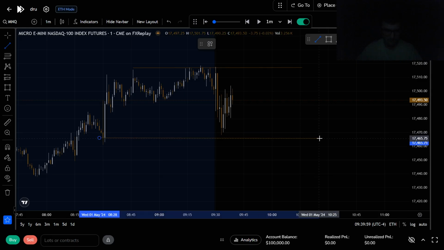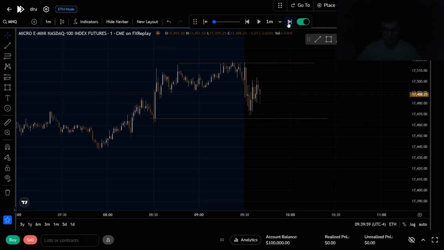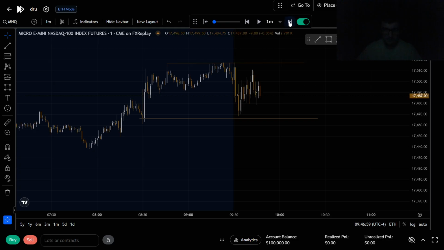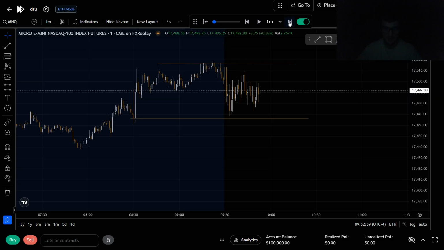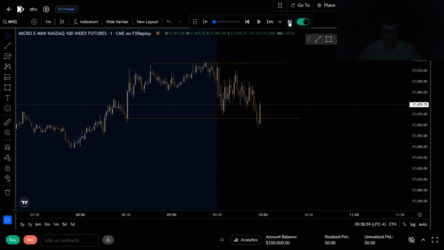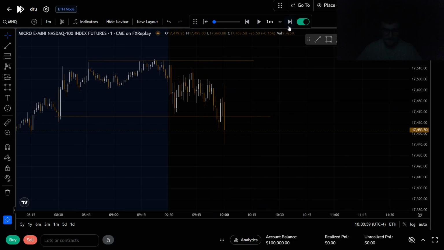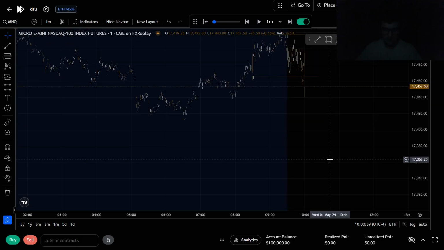Kind of like how that's looking. Just to see what can happen from here. So I'm trying to note in my head, all right, today this is a Wednesday. This is Wednesday price action. All right, so we have closed below and came back into the range. So cool, news driver at 10. Let's see what can happen from there.